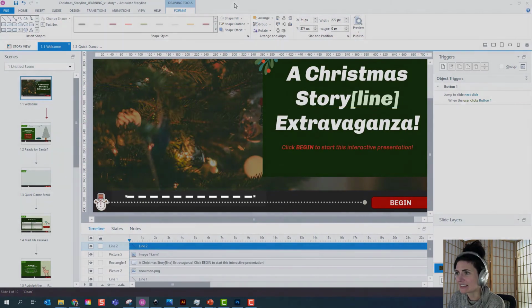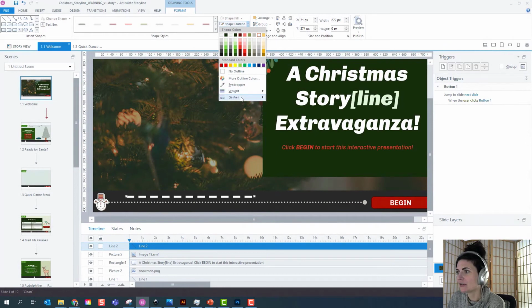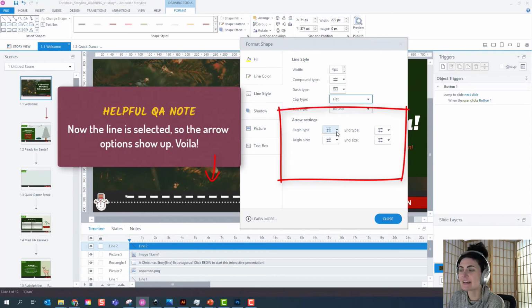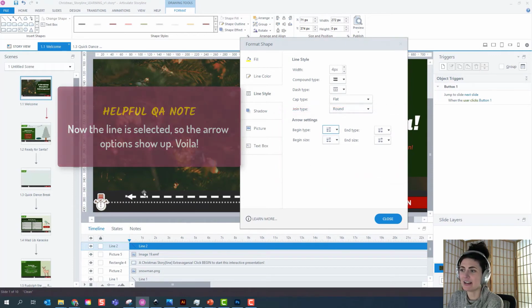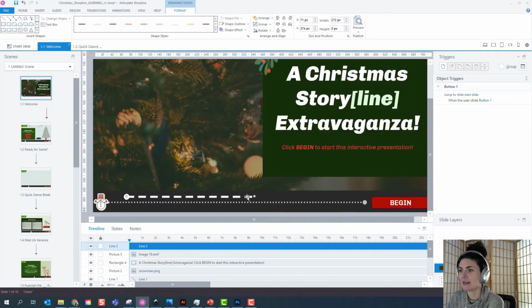So let me click this again. Click the line, come to Shape Outline, go to Dashes, then click More Lines. And you have the option to actually choose what is your beginning type of the line and then the end type. So I'm getting real into the nitty-gritty here, but you can see over here I've got an arrow that I just added. A different type of arrow, maybe a bulb instead. So I've chosen that circular bulb for both ends of my progress bar. So that is how you can make something like this.